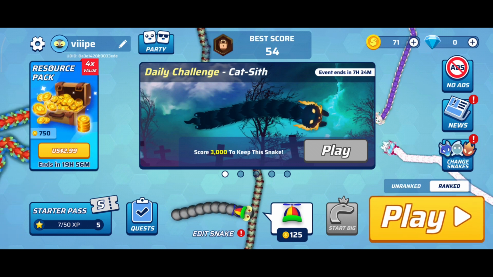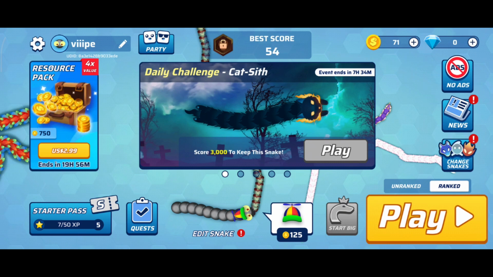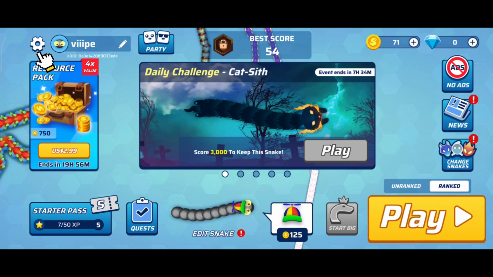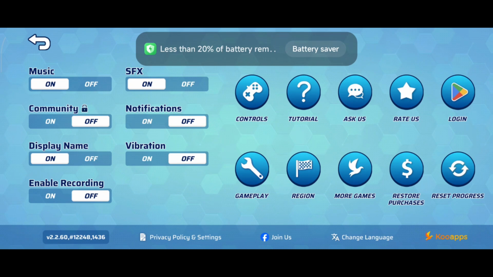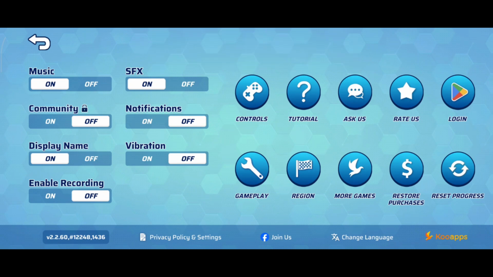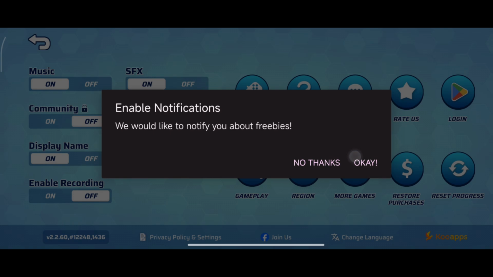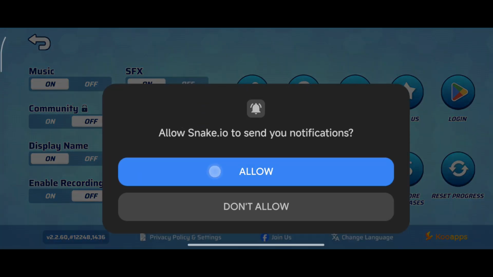On the top left side right here, you should be seeing a small gear icon. This is your gear icon or your settings tab. So you can just simply open it up and a new window should open up. Now, once you've done that here, you should be seeing notifications right below as FX. So you can just simply turn it off. Since we want to disable our notifications, you can just simply turn it off.